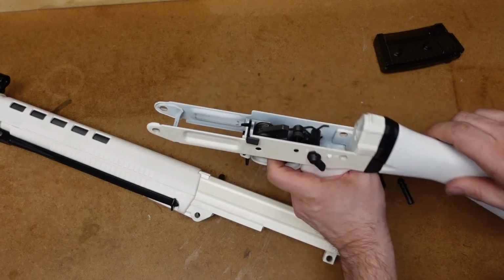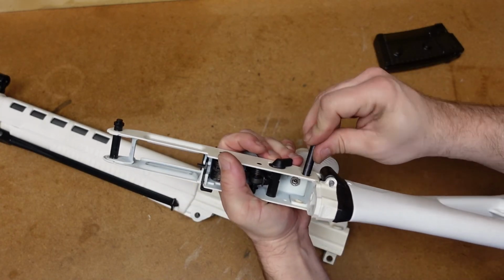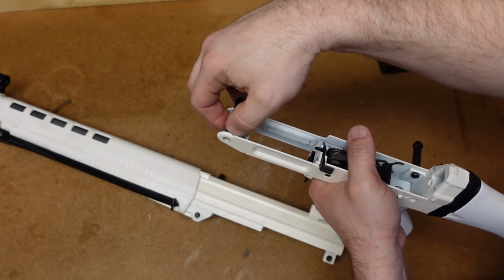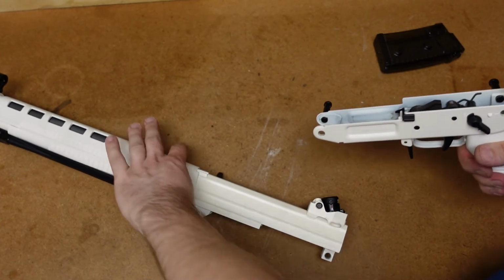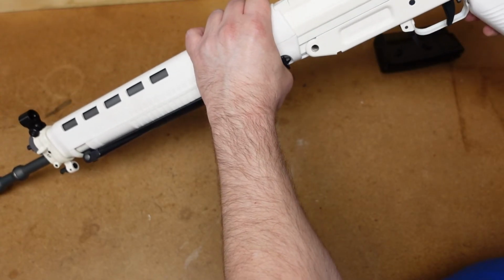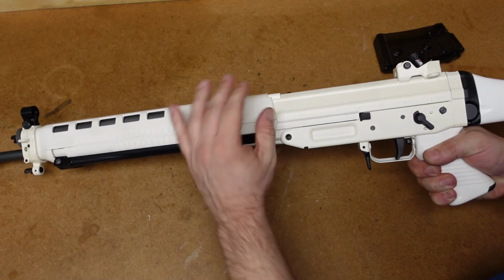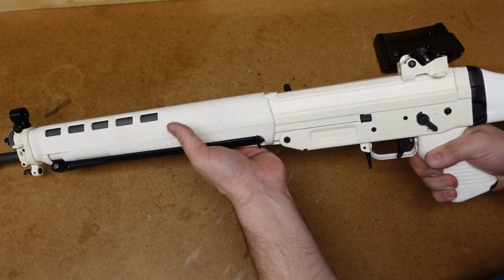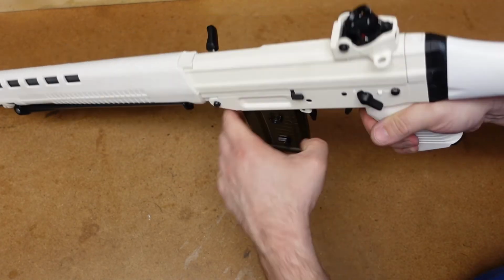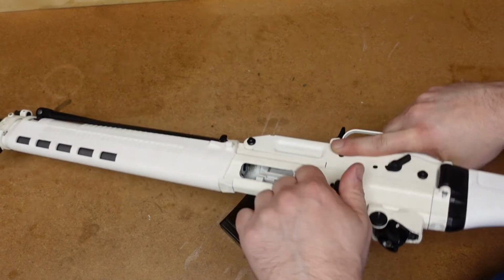So now let's take our lower receiver, let's put these pins back through it. And they can be a little bit tricky, a little bit tough. And open those up. Then like an AR-15, we'll put the upper on the lower and simply lock in those pins. I'll do the back first. Then I gotta make sure this handguard is all lined up, and when it is, the other pin can go through. Then of course we can function check the firearm, insert the magazine, and make sure everything works. And it looks like we are good.